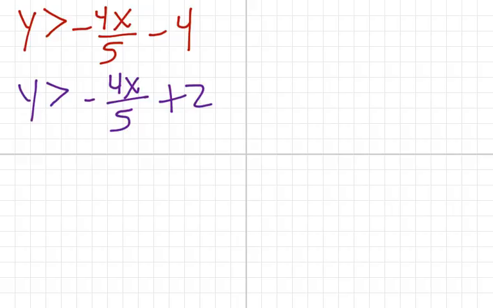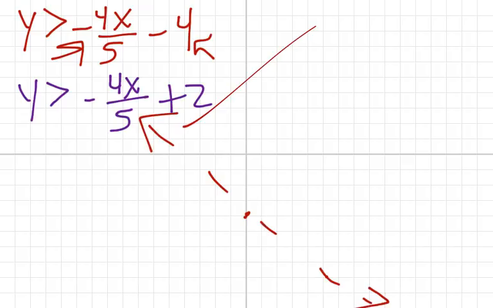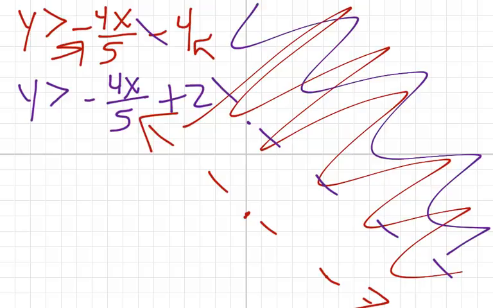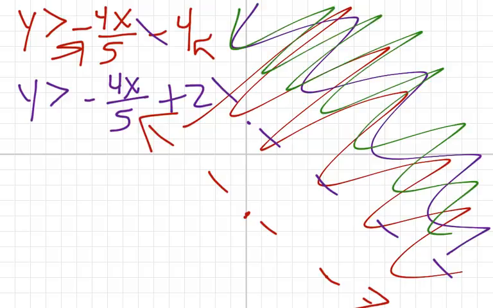This equation, they have already got both of the y's by itself, so it's ready to graph. First point here would be -4, so I went down 4. Then in slope of -4 over 5, so I'll go down 4 more, to the right 5. It is a dashed line, and I'm going to shade above because it points away from the y. Other equation, my first point is up at 2. Then I go down 4 over 5. It is also a dashed line and a shade above again. So your solution is the part that got both colors, so it's this top right corner.